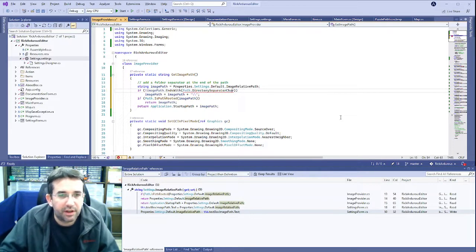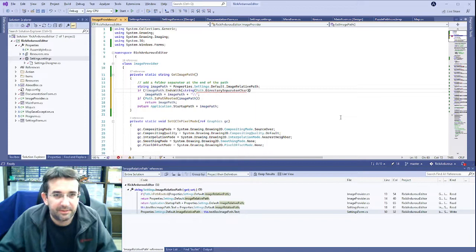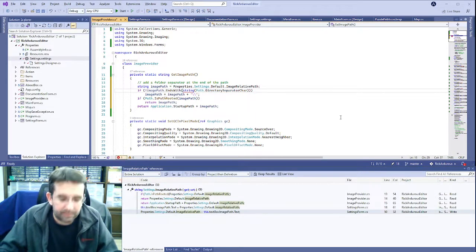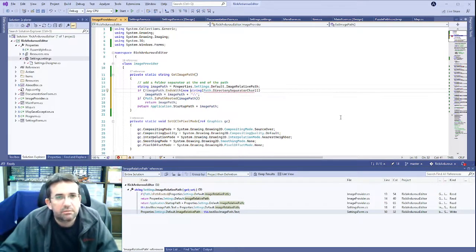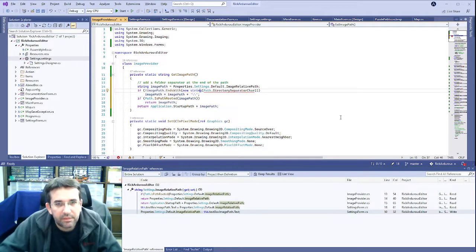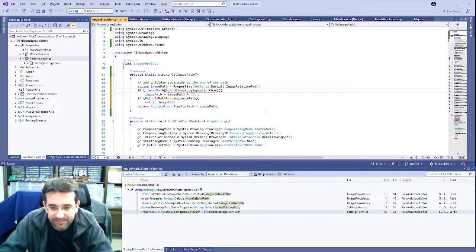Let's make a string out of it. Yeah, you cannot make a string from a char? Oh, come on. Okay. Oh my goodness.